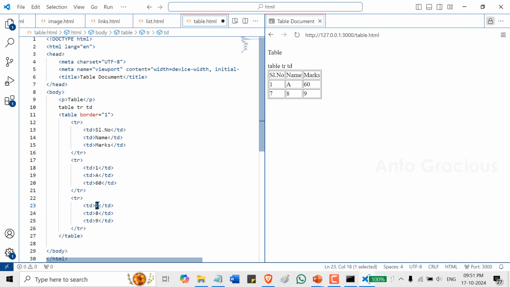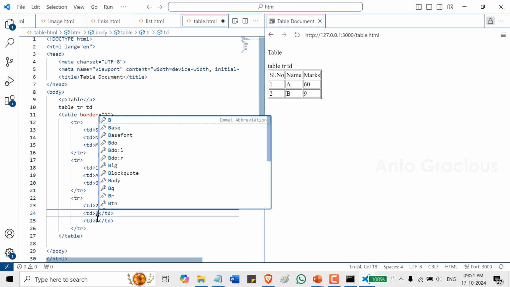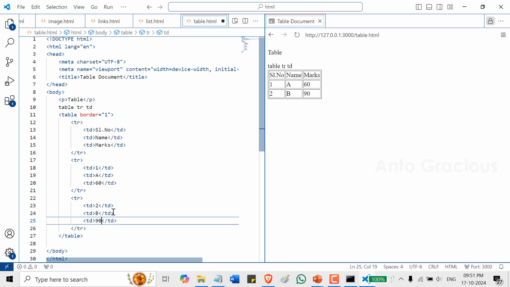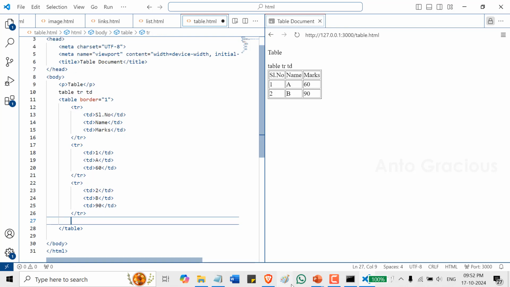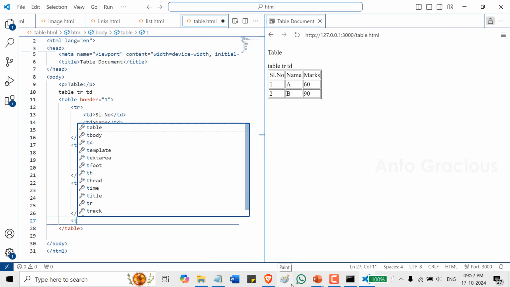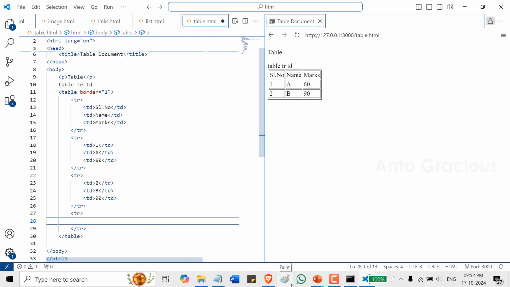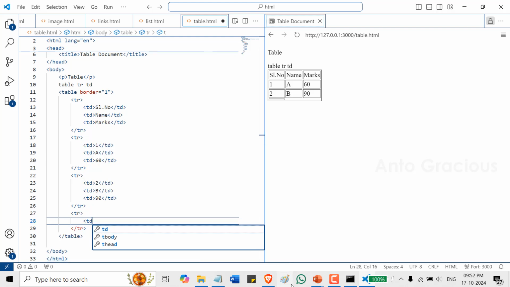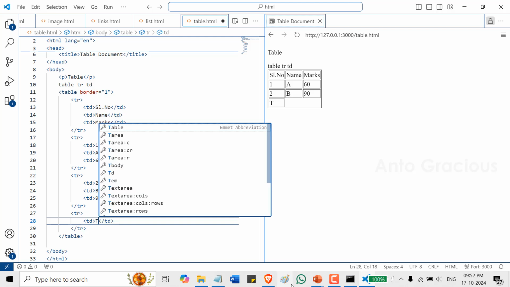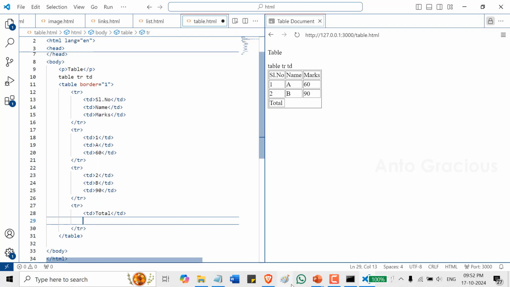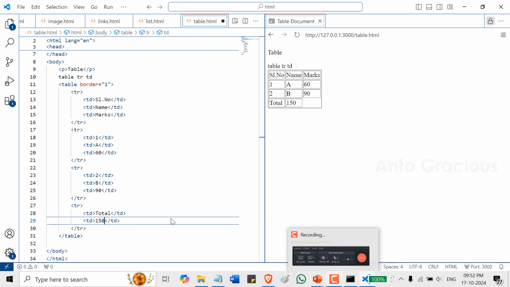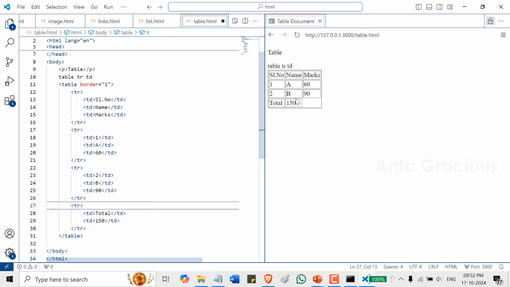Serial number 2, B, mark is 90. Right. So next I need to create another row where I need to specify the total. Okay, total, and I need to specify the total marks. So what is the total marks? It is 150, right?